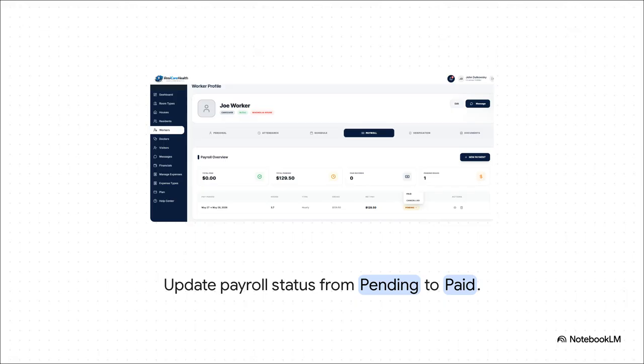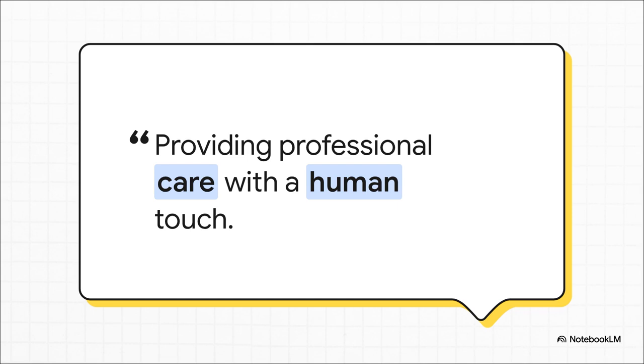To wrap it up, once that payment is generated, it just sits there as pending. After you actually cut the physical check or process the direct deposit, you just select the drop-down menu and change that status from pending to paid. That instantly updates your financial overview on the main dashboard, ensuring your business's financial data is 100% accurate in real time. And that perfectly brings us to the dashboard's core tagline, providing professional care with a human touch.